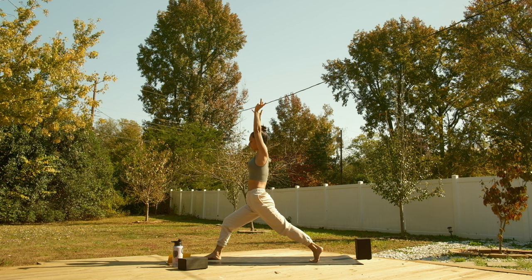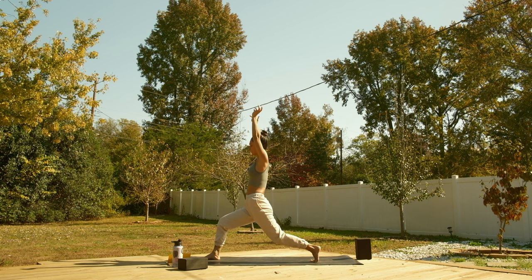Settling in here. Five breaths. Nice bend in the front knee, really pushing off the back toes, strength through the base. Again, reach through the upper body, lift the chest, lift the gaze.